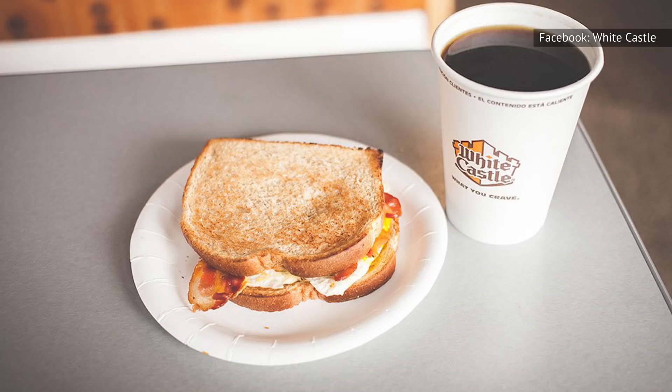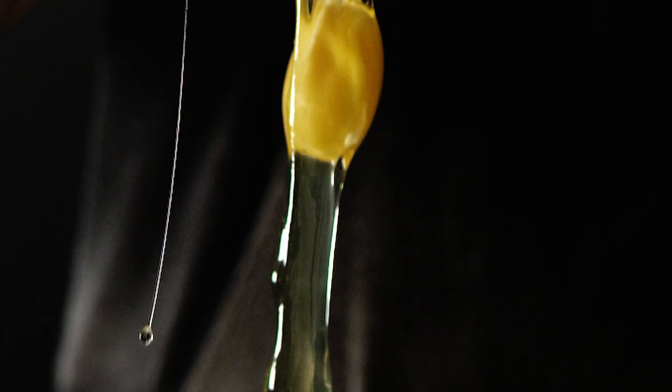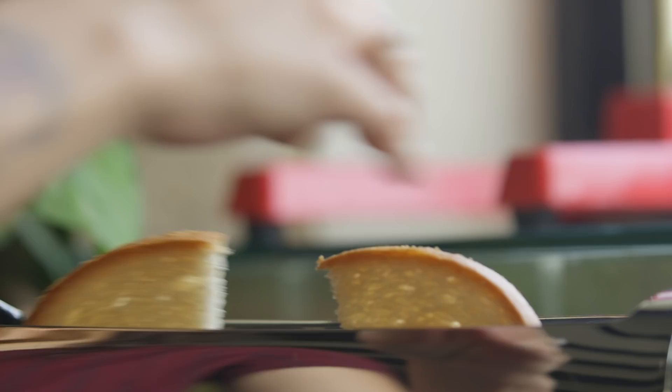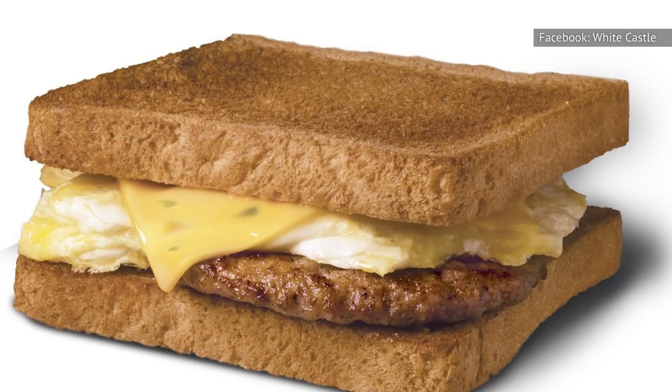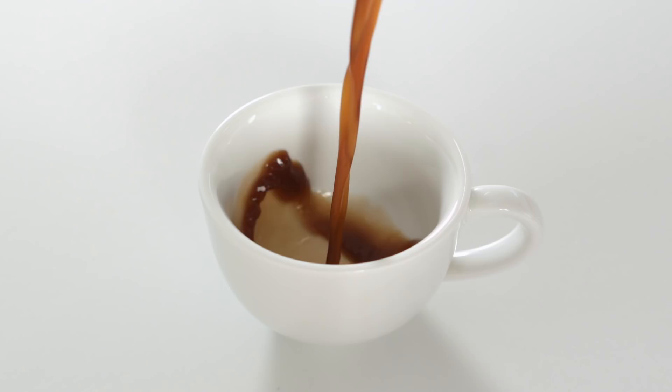In 2011, White Castle finally expanded its breakfast menu with the introduction of a new egg and toast sandwich. The new menu item went beyond the simple breakfast slider while still holding true to its values and focus on high-quality freshly cracked eggs. The egg and toast sandwich was also unique in that it was one of White Castle's only normal-sized items — deviating from its precious slider buns, White Castle introduced the sandwich with standard toast, a fried egg, and a choice of bacon or sausage. Simple, easy, and with a decidedly nice crunch that the breakfast sliders lacked, the toast sandwich was a hit. Today you can enjoy this meal with a combo of two toast sandwiches, including a side of round miniature hash browns and coffee.